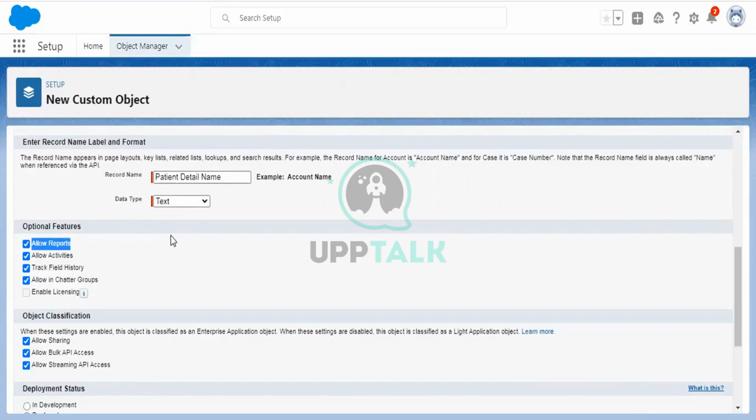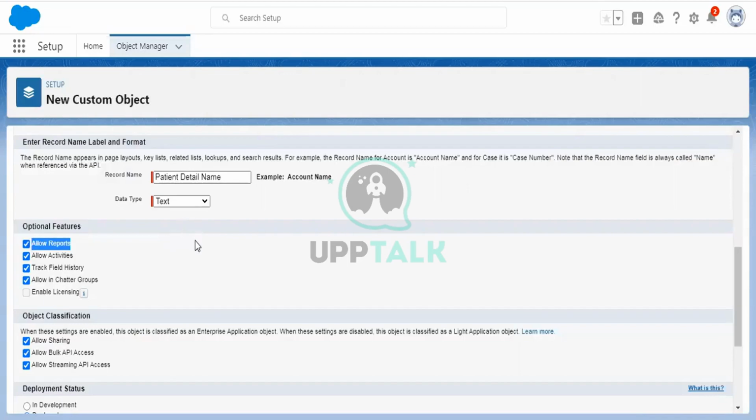Mostly we keep them checked because users sometimes come back saying that while creating a report, they were not able to fetch the data for a particular object. When we debug, we find out that this checkbox is unchecked, and that was the sole reason for that issue. To mitigate that, normally we keep them checked.